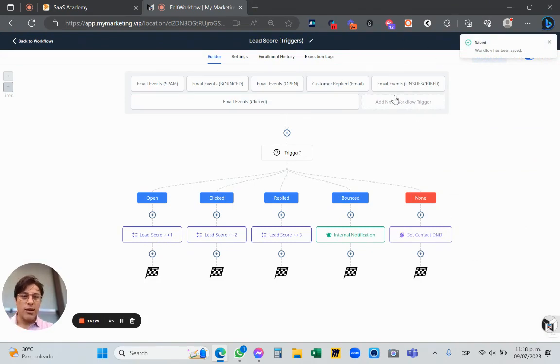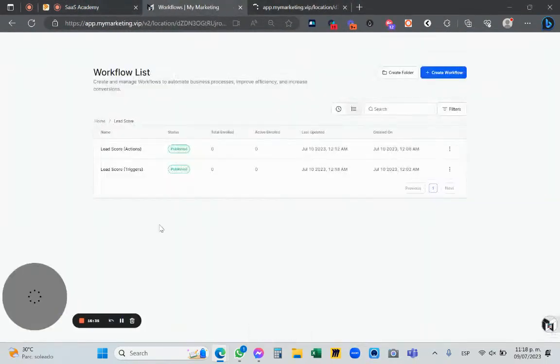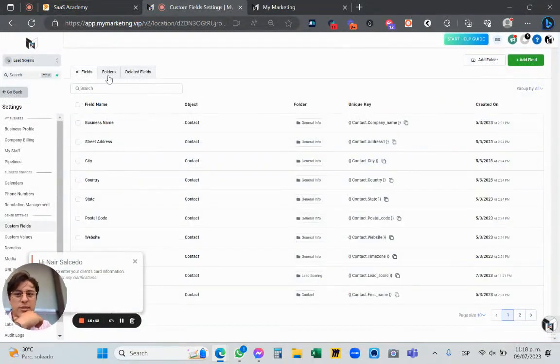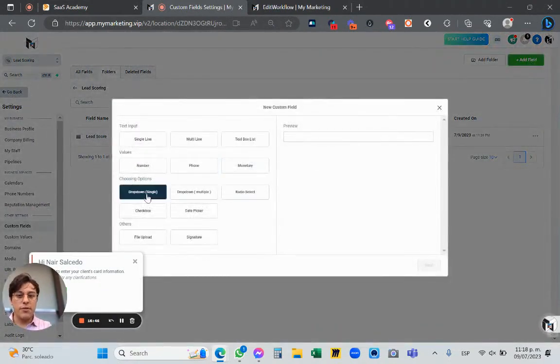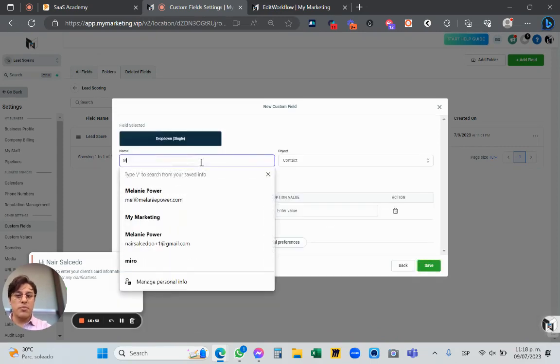Okay. And I'm also gonna create these moods. It's gonna be a custom field. So let's go here in the settings, and then custom fields. Let's go inside the lead scoring, and let's create a field that is gonna be drop down single. You can select the options, and this is gonna be mood.